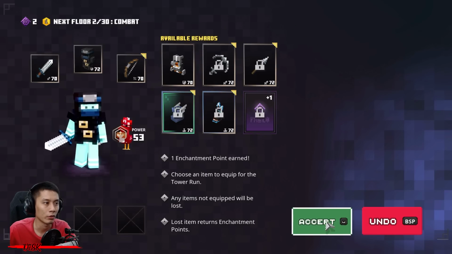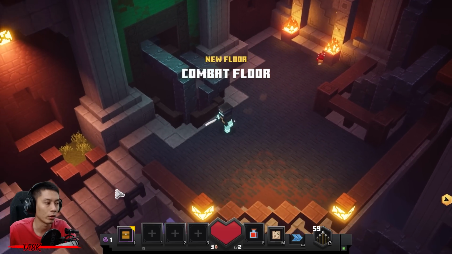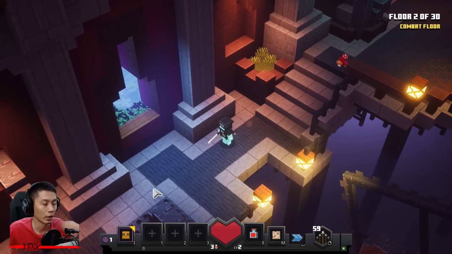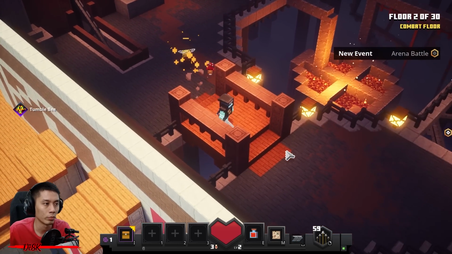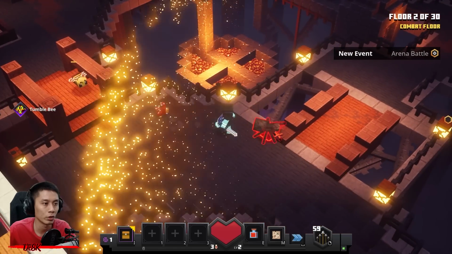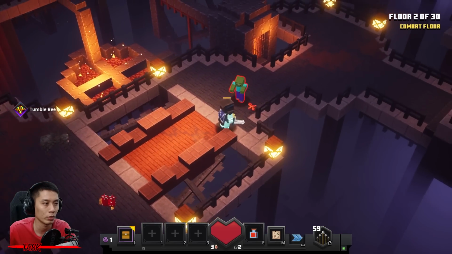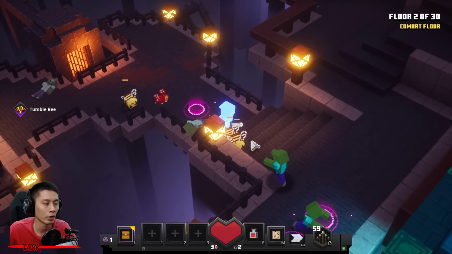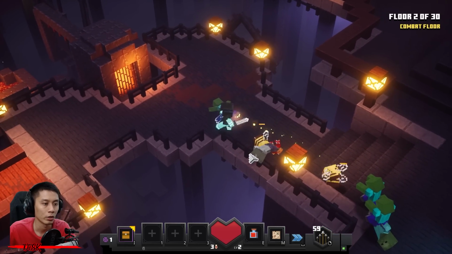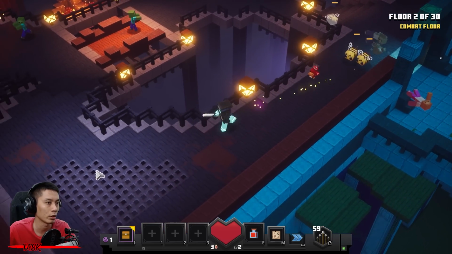And I get this thief armor and learn basic Bee to level 1. Now go, keep on rolling guys. Yeah, keep rolling. Hopefully it will spawn beasts to assist you in the battle. Yep, there it is. I got one. Oh, nice one, just level 1 on Tumblebee. And wow, a very lucky one. Three rolls, I got three beasts from the Tumblebee enchantment. Nice.